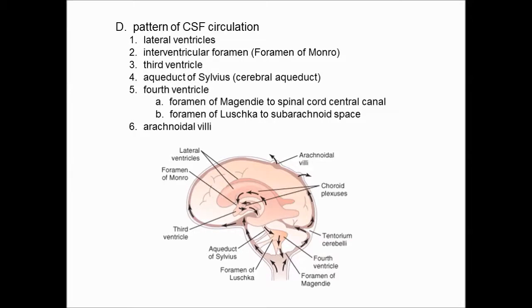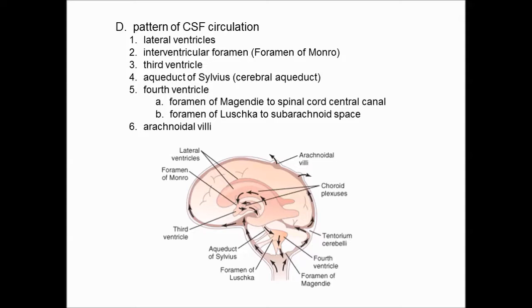So here's another way that you can imagine the whole thing. To orient you, this is a sagittal section. So here's the two lateral ventricles. They empty into the third ventricle right here via the interventricular foramen, which is also called the foramen of Monro, just to confuse everything. So here's the third ventricle. It opens into the fourth ventricle through the aqueduct of Sylvius, or, everything has to have two names, cerebral aqueduct. And then this is the fourth ventricle.